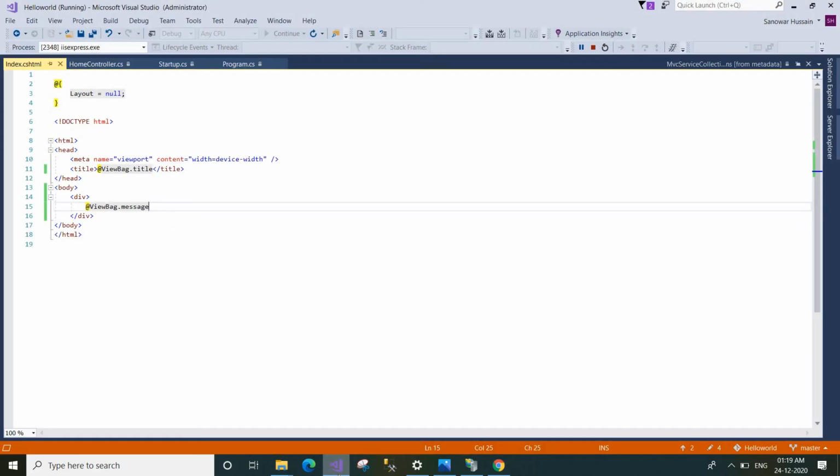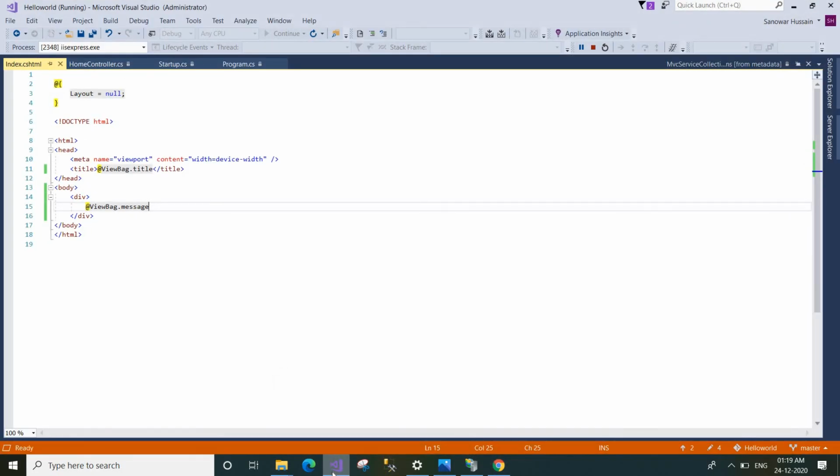It will detect the home controller and then the index view by default. The name of the process is iisexpress.exe.